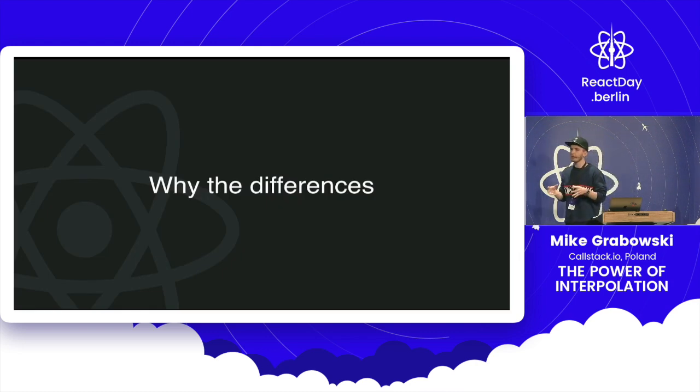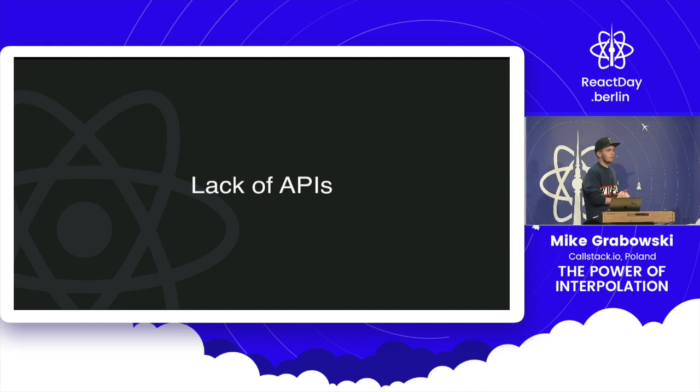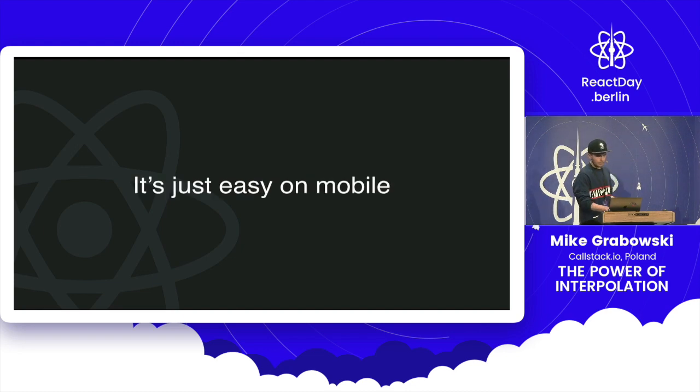And it would take us a while to discuss why all these differences did happen. However, I think there is one fundamental thing that makes up this huge difference, which is, in my opinion, the APIs. Because on mobile, it's just easy to create native, fast, and hardware-accelerated animations from the very beginning, right? And if you are working for a company that does software for others, the case is very simple, right? If something is not easy and quick to do, you most likely are not going to pitch this idea to the client because everyone wants everything for yesterday. So these sort of things are also the answer.